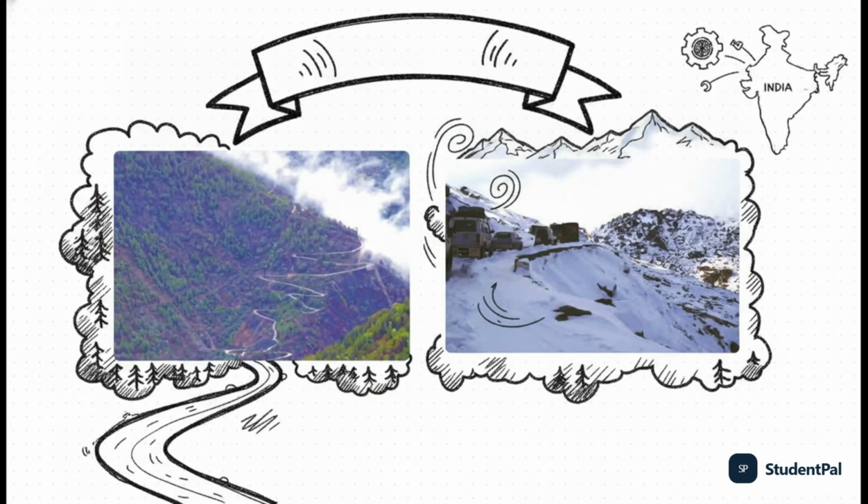But hey, obviously not all roads are perfectly flat highways. Take a look at these incredible images. They really show off the exceptionally difficult, dangerous terrain tackled by the Border Roads Organization, or BRO for short. The BRO is a Government of India undertaking that was established back in 1960.